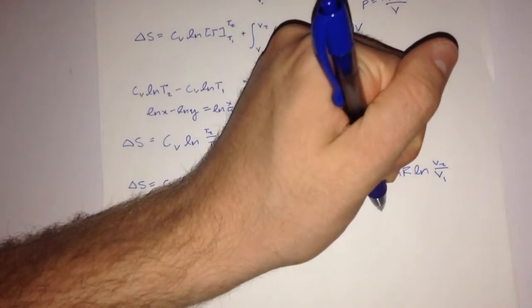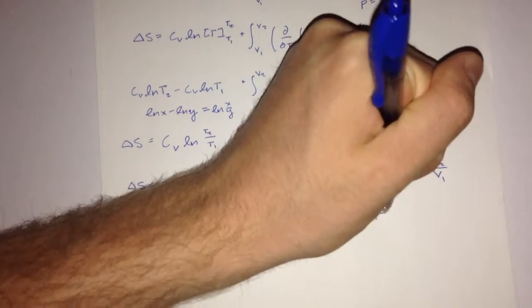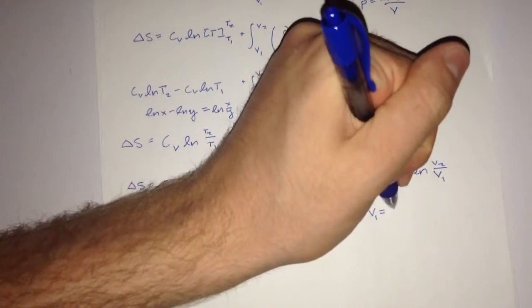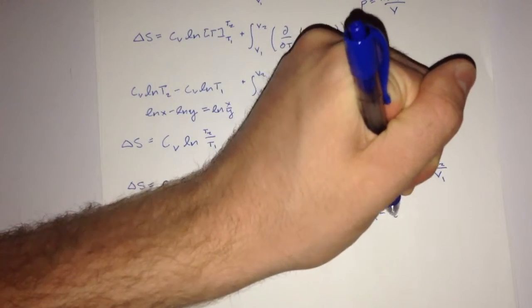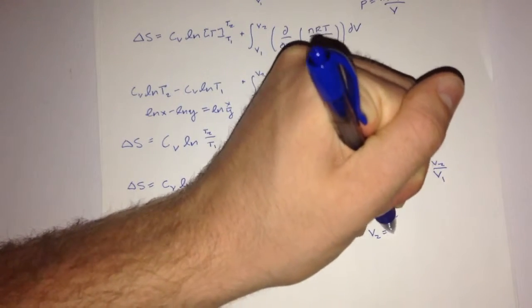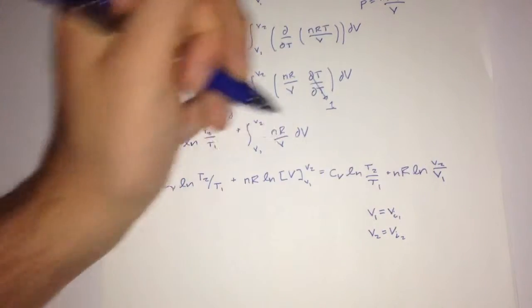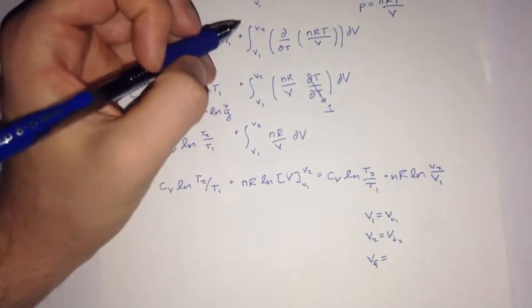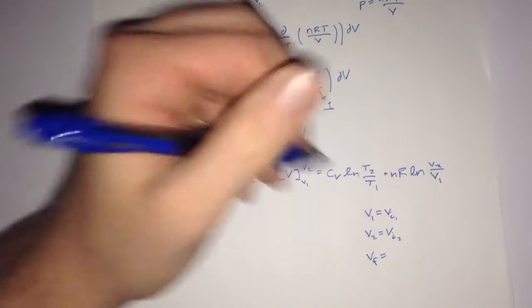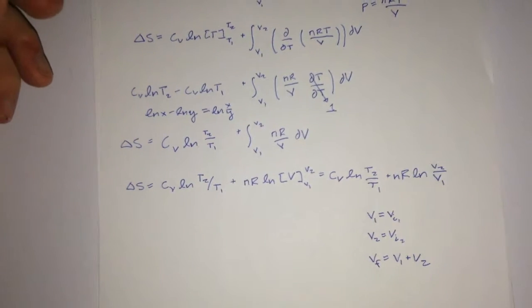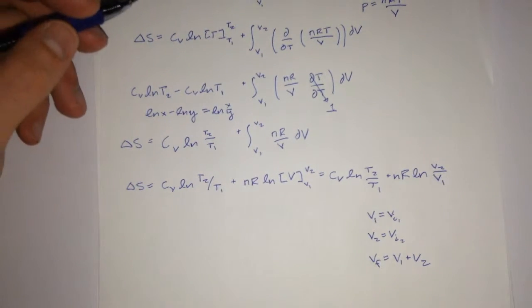And first let's think about this intuitively. So we have v1 with n number of moles, and we'll say that's equivalent to vi. And the same thing for the second one. So we have v2, we'll say that's equivalent to vi, and we'll put subscripts 1 and 2 on it as well. However, the v final, when they mix, will be equivalent to adding the two together. So we'll have v1 plus v2.